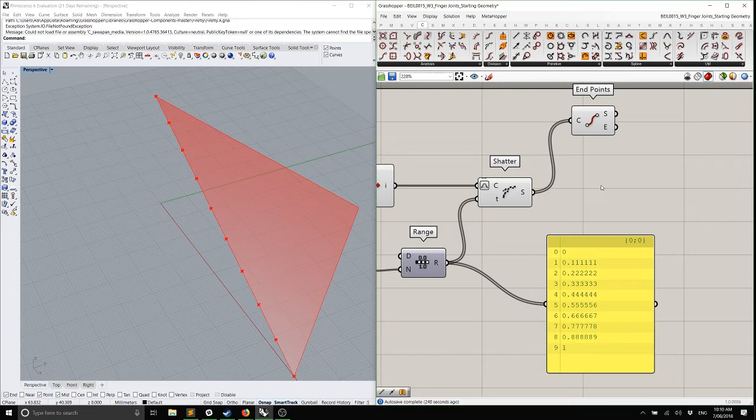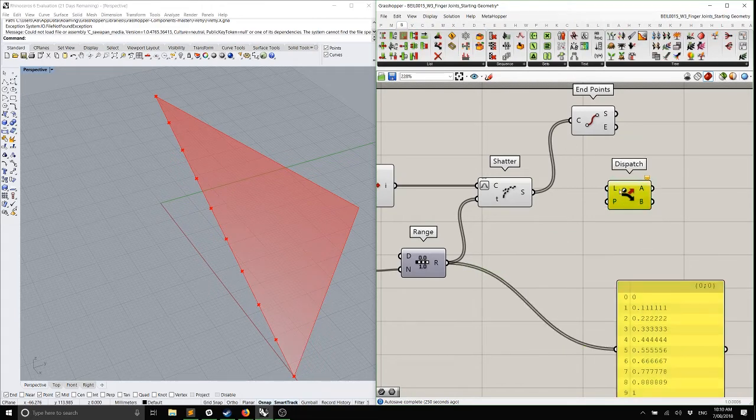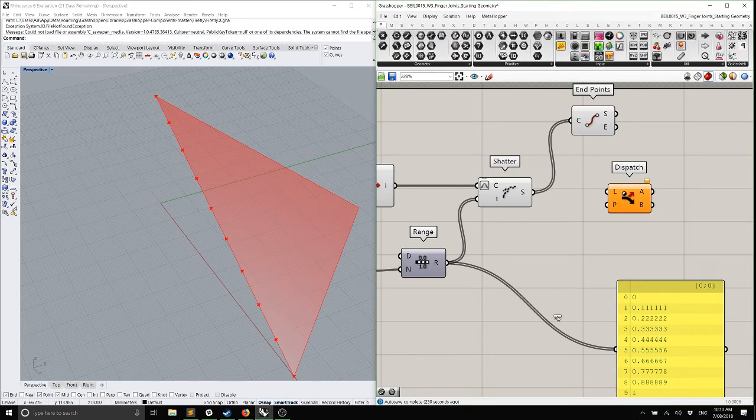Okay, so let's use dispatch. Let's grab a dispatch. And we are purposefully going to define the pattern here. We're not going to use the default. So let's say the evens are going to be true, so we'll go 1 and 0.